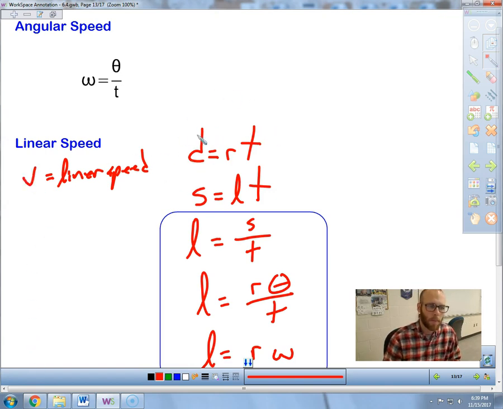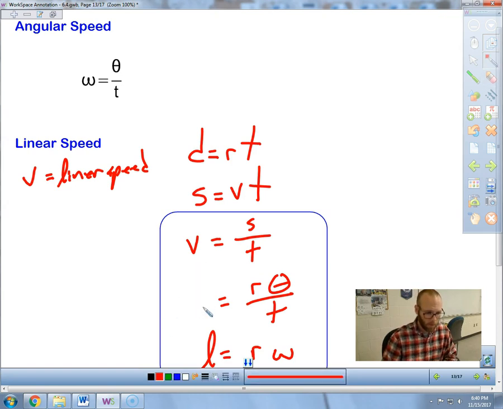So what was our development here? Distance equals rate times time. We've known that relationship for a long time. While when we're talking about a point traveling along an arc, our distance is actually our arc length, which is s. So s, the arc length, which is a distance, is equal to, I'm going to change this again back to a v, the velocity, the linear speed times time. Distance equals rate times time, so the arc length is equal to the linear speed times the time. Well, if we solve that for v, the linear speed is going to be the arc length divided by the time. That makes sense. It's still distance, arc length, divided by the time is our linear speed.